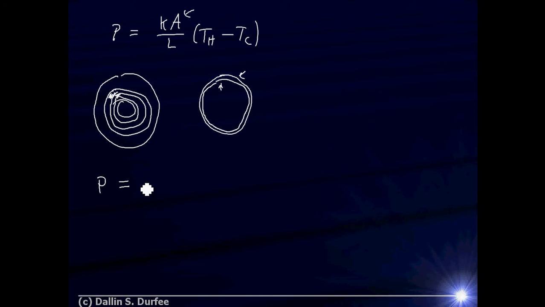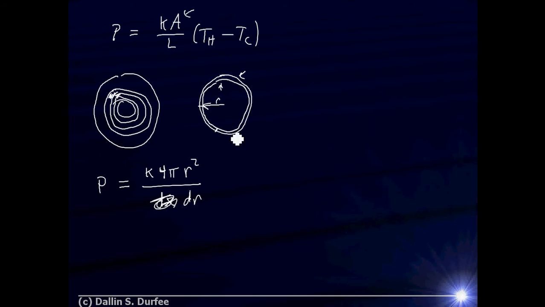So the power flowing through that sphere will not be infinitesimal. All of the power flowing out of my diving bell will go through this infinitely thin shell. So the power is equal to K times the surface area, which is 4 pi radius squared. What is L? L is that distance right there, the distance that the heat is going through. And that's infinitesimal. We'll call that dx, no, dr, because I called the radius of this r. dr is a little change in r.